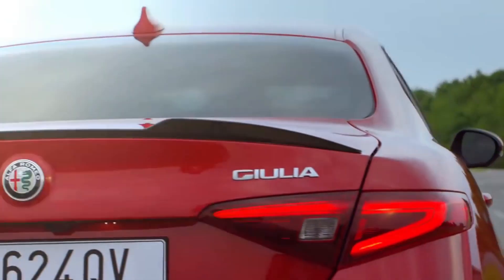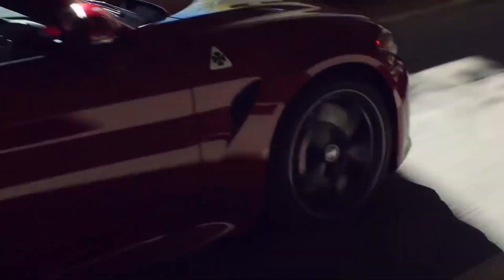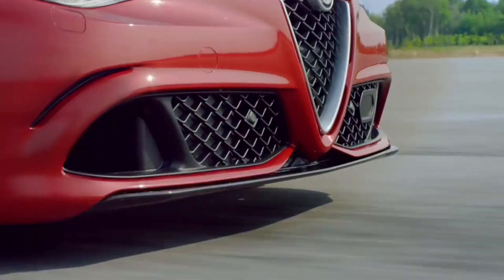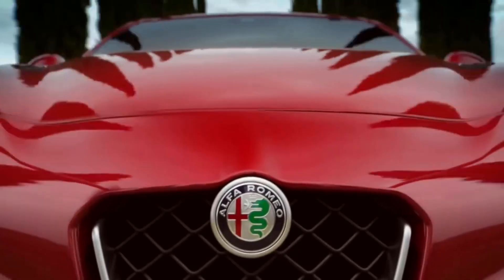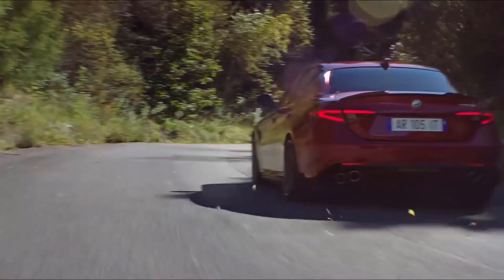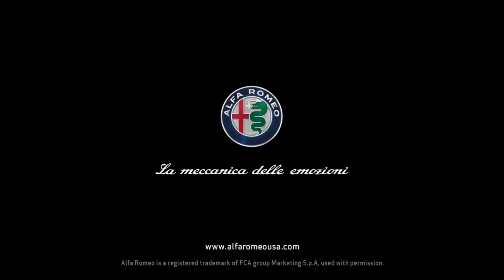Premium standard features include HID headlights, power folding heated mirrors, LED interior ambient lighting, Bluetooth, USB ports, automatic dual-zone climate control, a 6.5-inch center display, 10-way powered seats, leather interior, and 17-inch aluminum wheels. Ride quality has been compared to the Mercedes S-Class by many. Cargo offers 16 cubic feet of space, just a bit smaller than rival the Audi A4. As this car was first introduced in 2017, reliability reports have not yet been generated — there's simply not enough data, so if reliability is a concern, the Audi A4 may be a better option. The Alfa does lean toward an athletic performance-focused luxury sedan, and if that's up your alley, you won't be disappointed.